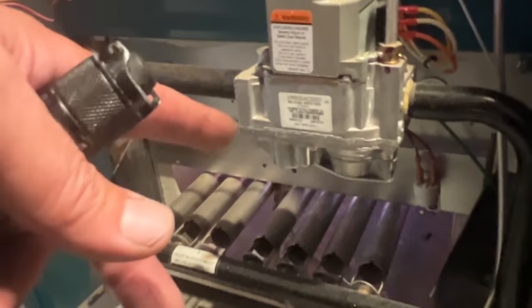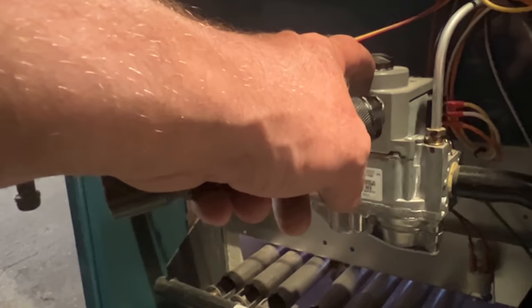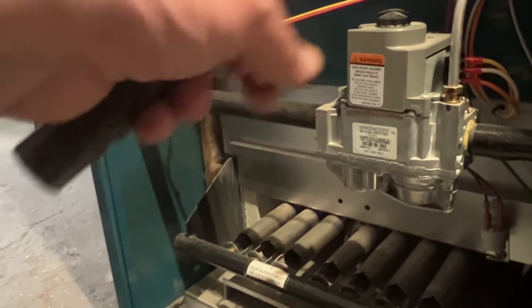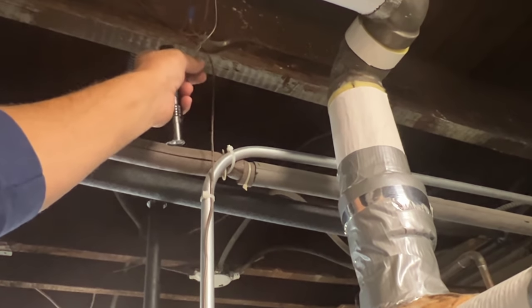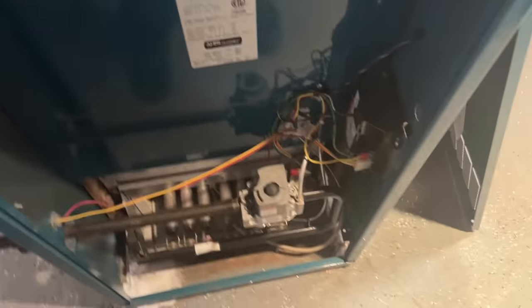Back to the boiler - it's been running for about 10 minutes with nothing happening. When I first heard the noise I turned the gas valve from on to off and it killed the ignition, then turned it back on and it relit. I also pushed this in - which is irrelevant. I didn't jump out the thermostat yet. Nothing has changed except I turned the dial on the gas valve. Let's power cycle and try to duplicate the issue.